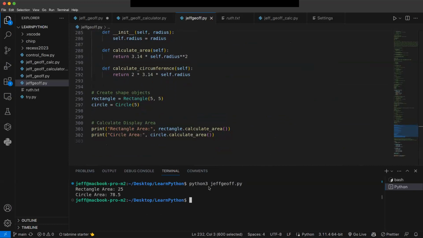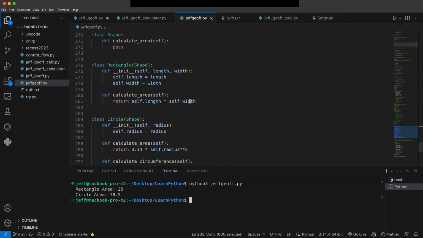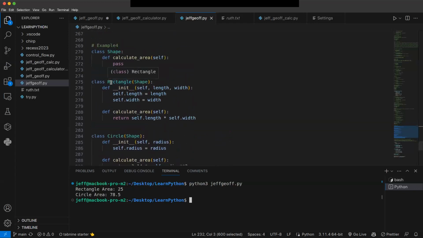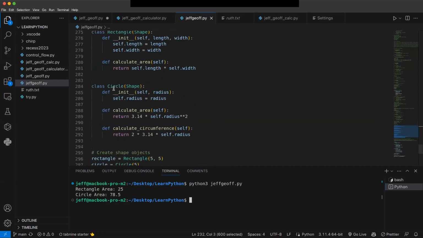So this is how we've implemented it. We have demonstrated it by treating the rectangle as a different class, and we have also treated the circle as a different class. Then this is where polymorphism comes in, because you want to understand, okay?